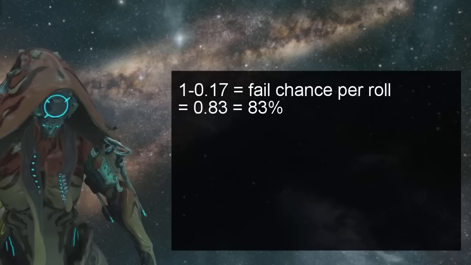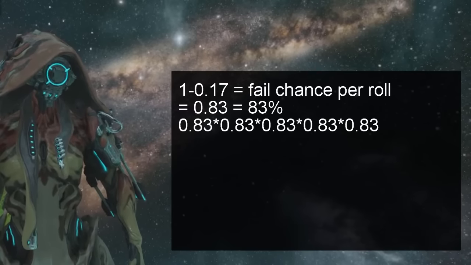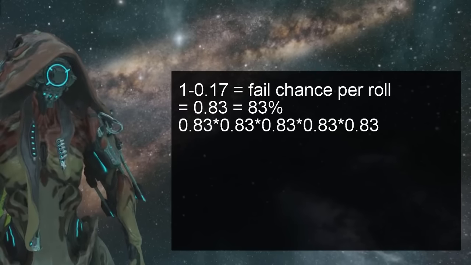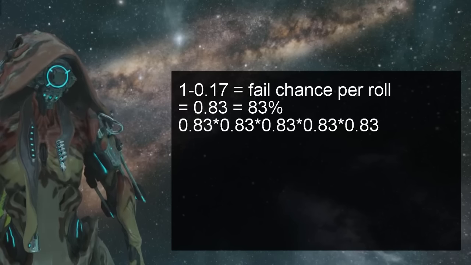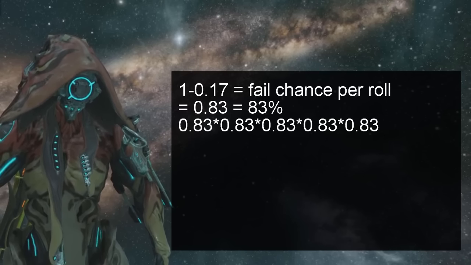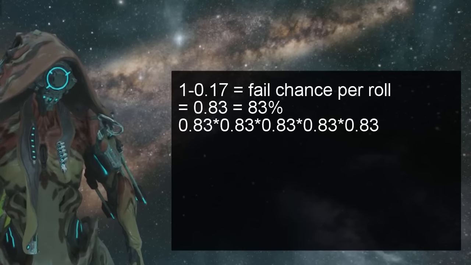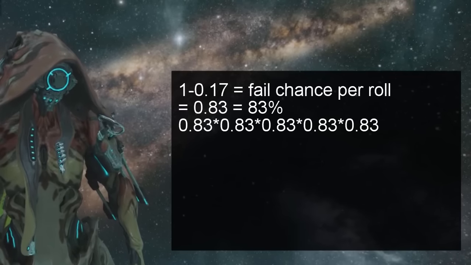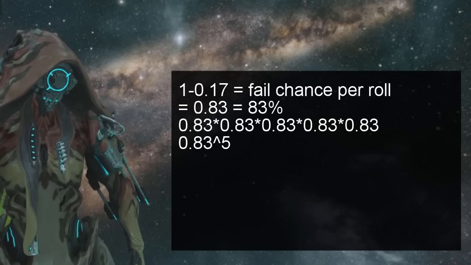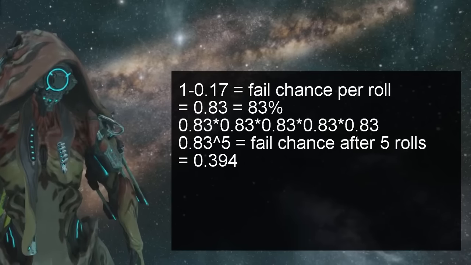And then what you want to do is multiply it by itself as many times as you roll. So in this case, it is 5 times. Therefore, you have 0.83 times 0.83 times 0.83 times 0.83 times 0.83, which you can write as 0.83 to the power 5. And the answer you get is the chance of not getting 1 in 5 tries.